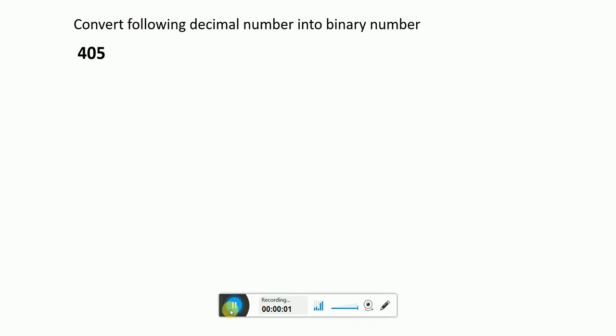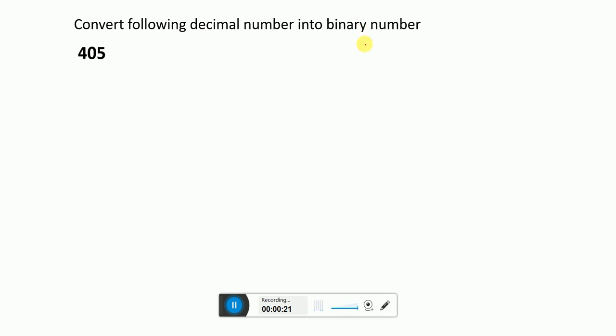Hello everyone. In this lecture today I'm going to talk to you about how to convert the decimal number into binary number and also binary number into decimal number. So before I go into the conversion, first I would like to give you the introduction of what is a binary number and what is a decimal number.